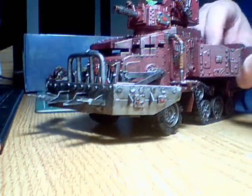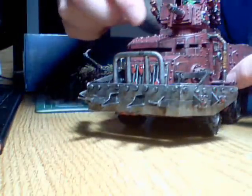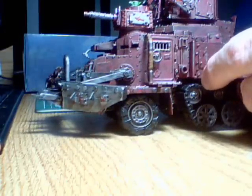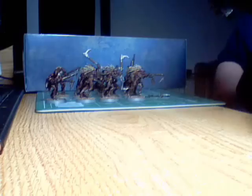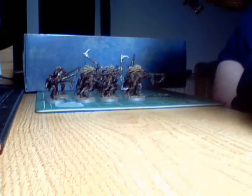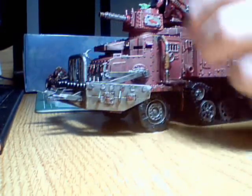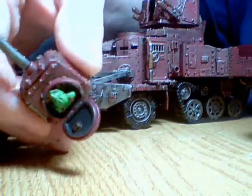And I'm going to be going over all the slits between the armor and around the rivets with a very thin wash of that stuff in a couple days over the next week. It's actually going to be quite time consuming to do that part. Once that part's done, though, it'll give it a nice rusty look, and that should be it for the battle wagon, and it'll match up with my other battle wagon very well.